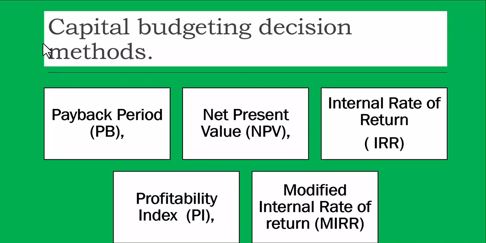So if after discounting, whatever money you have got is more than the initial cost, that means it has generated a net present value. If it is a positive number, we say we should go ahead. Suppose in 10 years you're going to get, say, 20 crores and you discount that at, say, 10%, and it comes to 15 crores. Then the net present value will be 5 crores, because the cost was 10 crores and your discounted value of all the cash flows is 15 crores. So you got 5 crores more, which gives you a green signal that you should go ahead and do it.